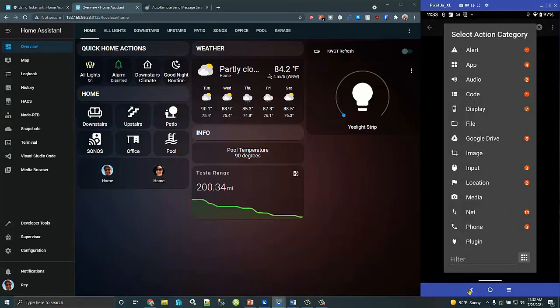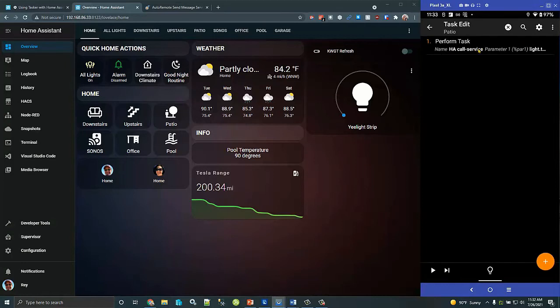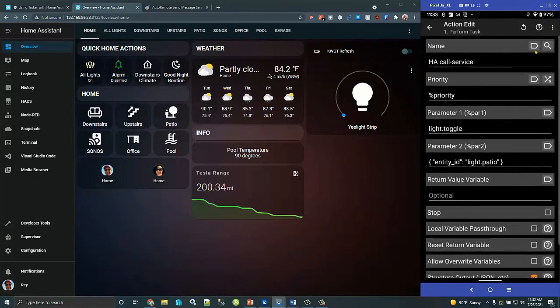This is the same thing that we were talking about earlier, perform task, and then you use the call service now. We're not going to use the template because we're going to call the service that's going to turn on or off the light. In this case, it's a toggle. So you choose that service, just search for it from here and choose it. And then priority, you don't need to do anything with that. Light toggle. Now, light is going to be my domain.